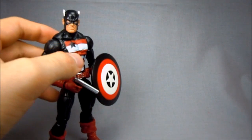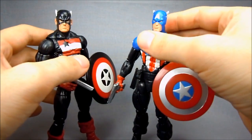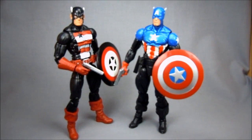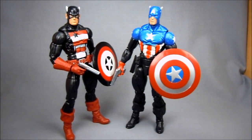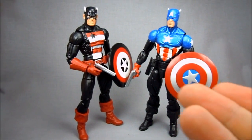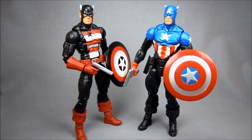So, as we said, cool figure. Let's get one last shot of him next to a Bucky Cap, and you can get a real good appreciation for how different this Bucky looks with the different characters. Even similarly themed characters. I mean, America, very cool with the black and the red. They still look like very different people, and I really dig that.